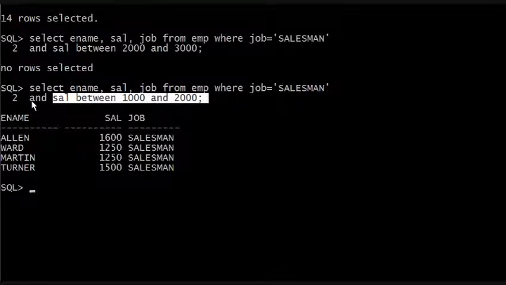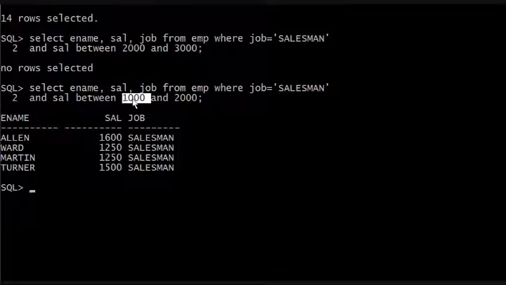But what if I said the same exact query, but I said I want to know all the salesmen who do not make between 1,000 and 2,000. So if they're making more than 2,000, hey, good job. That means you're hustling, you're making your money, you're making your commission. But if you're making less than 1,000, if you fall outside of this range, we need to know why.